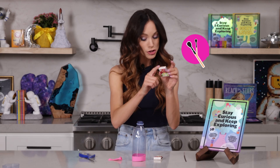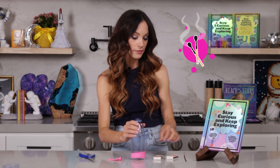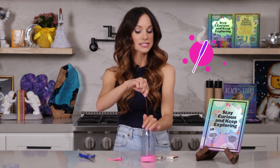We can do this in a couple of different ways. You can light two matches and just throw them into your bottle, hold the end, and let the smoke build. Or what I'm going to do — you can light your incense, blow it out, and let the incense stay in your bottle for about 10 seconds. Once that's done, take your incense out. So we're going to do this one.